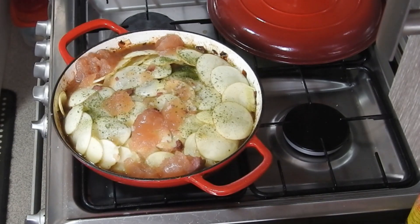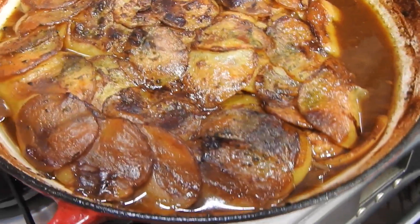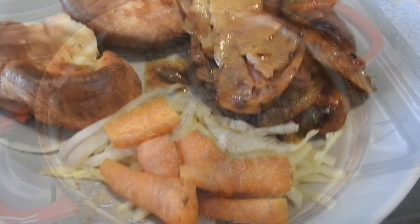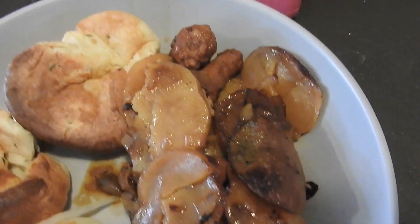This was so easy. You can see there's not a lot that goes into it but it tastes so nice. Pop the lid on now and into the oven for as long as it takes — every oven is different. Mine was about two and a half hours on very low. I served it with some Chantenay carrots, white cabbage and some Yorkshires. That was it.